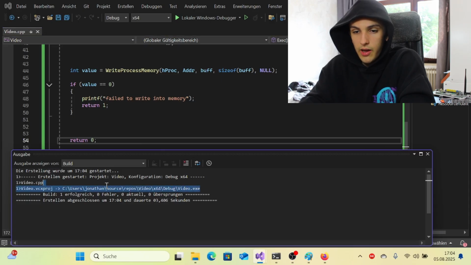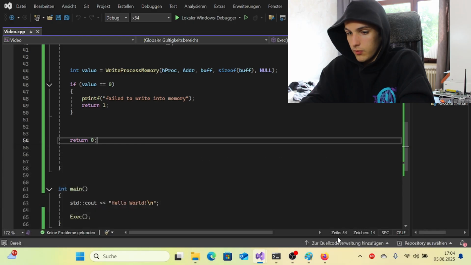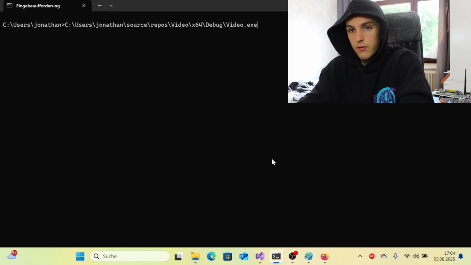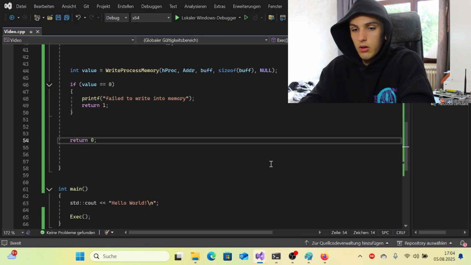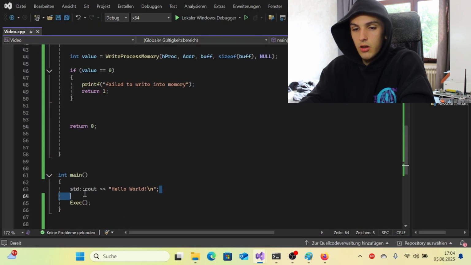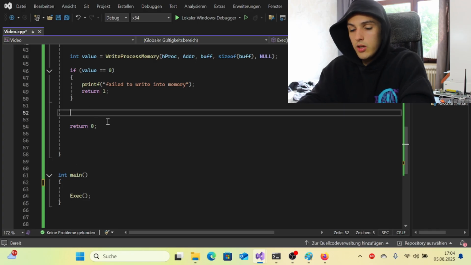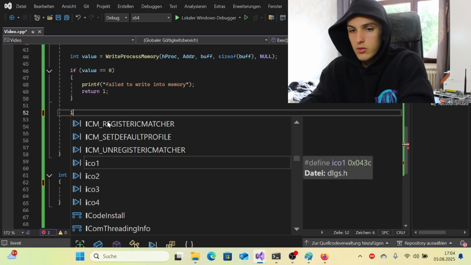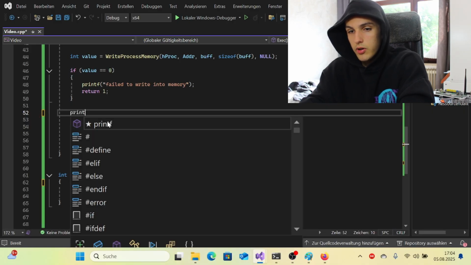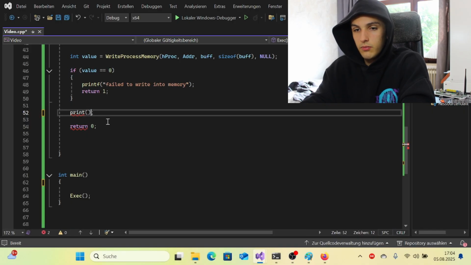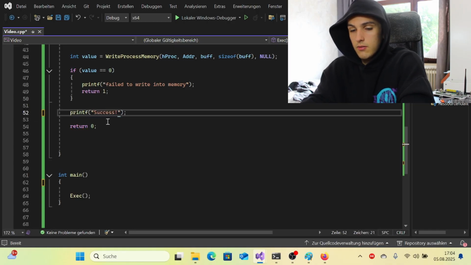There we go, it's successfully compiled. Let's copy the path and execute the program. And it printed hello world because that's the default thing. But if we succeed all of those, let's just printf success.